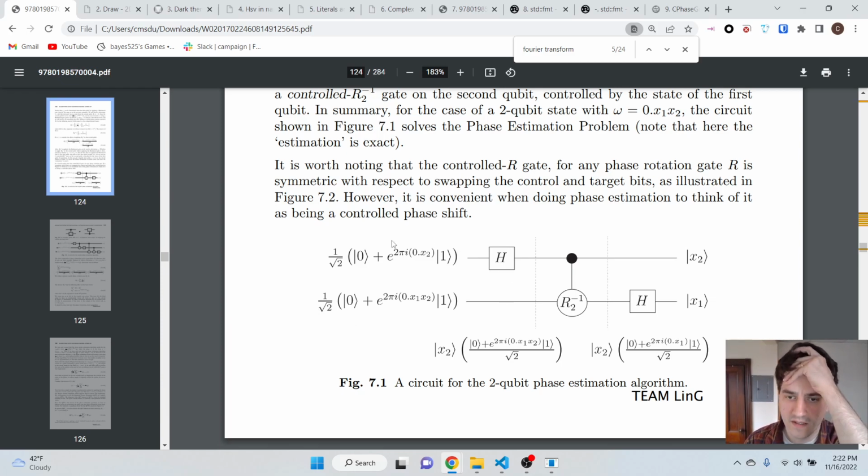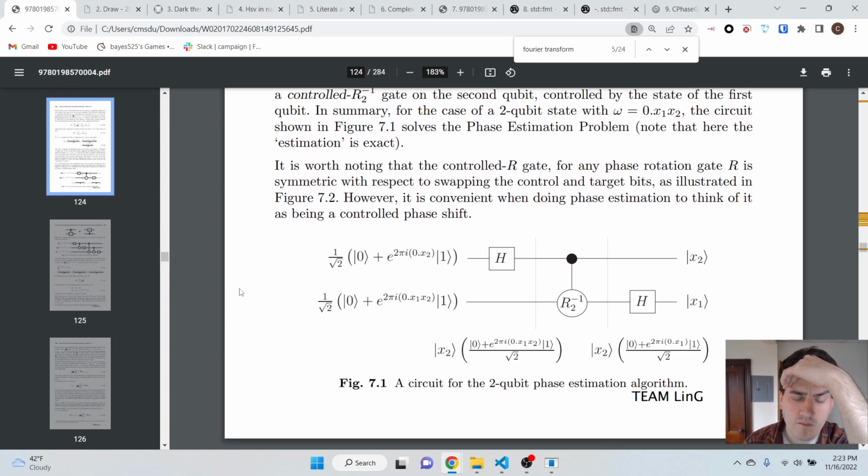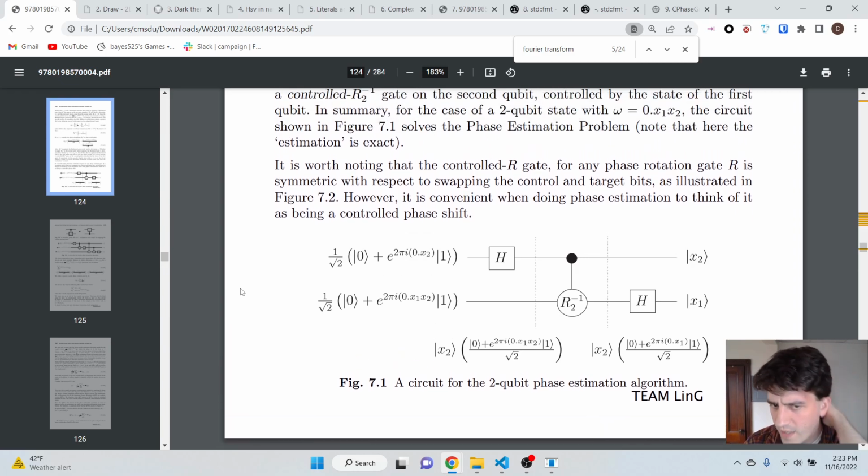The output is, which is the input here because it's the inverse of what we're doing, but it should be the tensor product of these two things. And I guess I could work out what that is. It's this, and then this times this, and this times this.